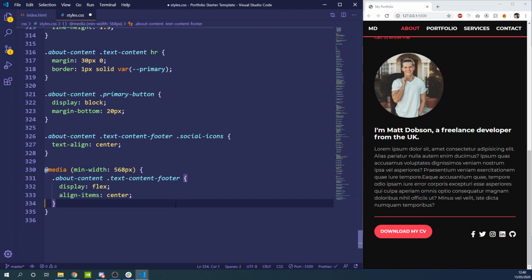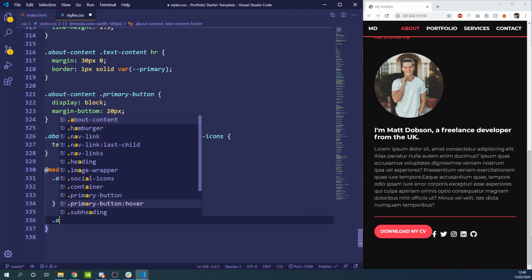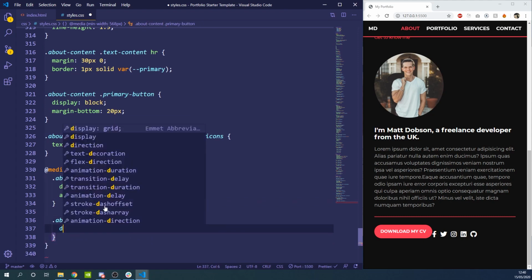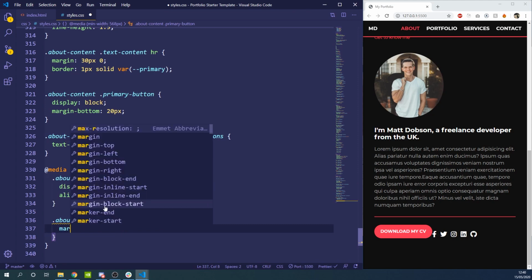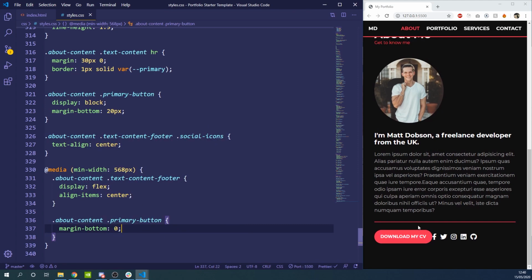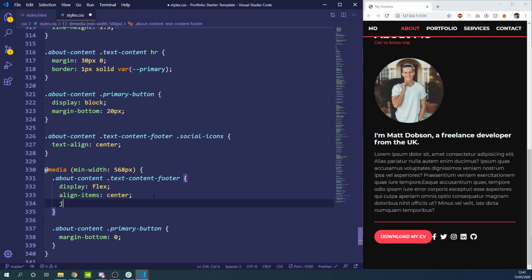And then that will align the contents nicely at the edges of the border. But as you can see at the moment, if we remove that, it's not actually center aligned properly. That's because we still have that margin bottom of 20 pixels on the primary button that we used from earlier. So we want the primary button to have a margin bottom of 0 pixels at this size. As you saw, when we remove the margin bottom, they're now nicely aligned. We can have the justified content back in there of space between, and we have a nice layout there.